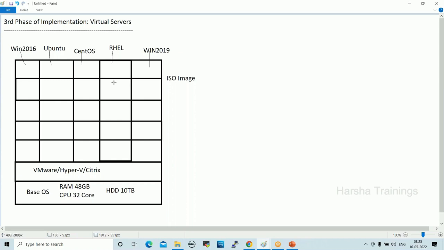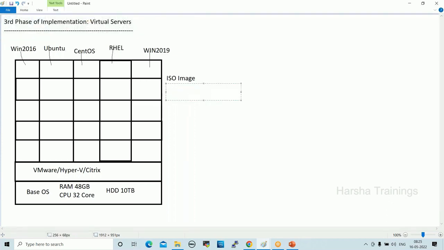For example, if you want to install Windows 2016, the minimum operating system size is 14 GB. This Windows 2016 package size is 14 GB. The same way, Ubuntu 12 GB, CentOS 8 GB, RHEL 6 GB something.